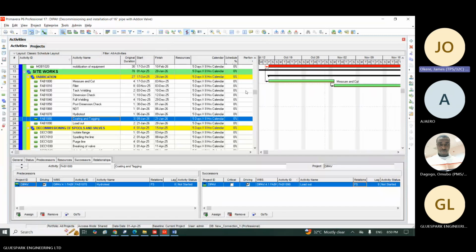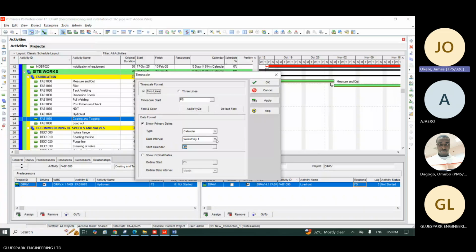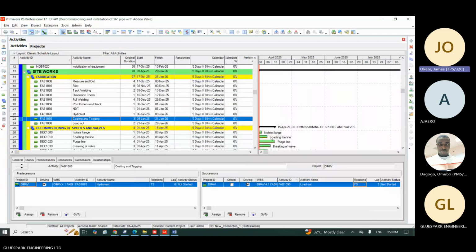Okay, so you can see it now. We have finish to start all through. Okay, so this thing is much. Let me reduce it. How to reduce your Gantt chart? You right click on time scale. So it's under days. Let me make it week and month. I select month and week. Okay, I click on apply. I click on OK. So I just want to be seeing less.